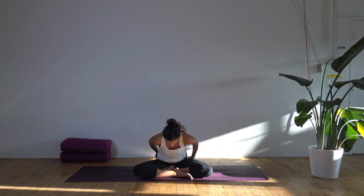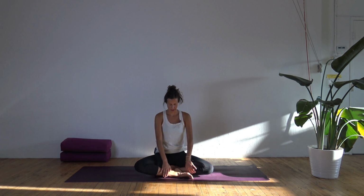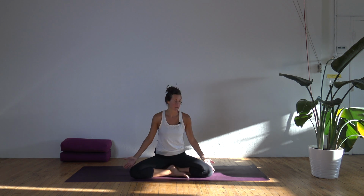Let's begin today's practice in a comfortable seated position. So I'm going to prop my hips up on a block. Feel free to use a block or a bolster. It's just nice to bring some elevation in the hips. Get comfortable with how you want the cross of your legs. Make any adjustments. Maybe you slide a couple pillows underneath the backs of your thighs for more support.